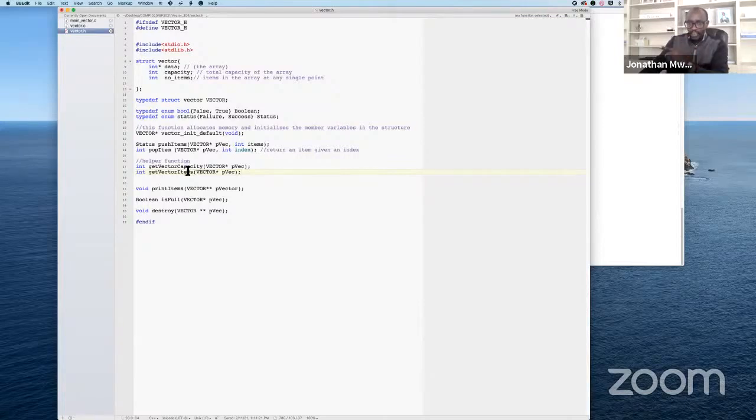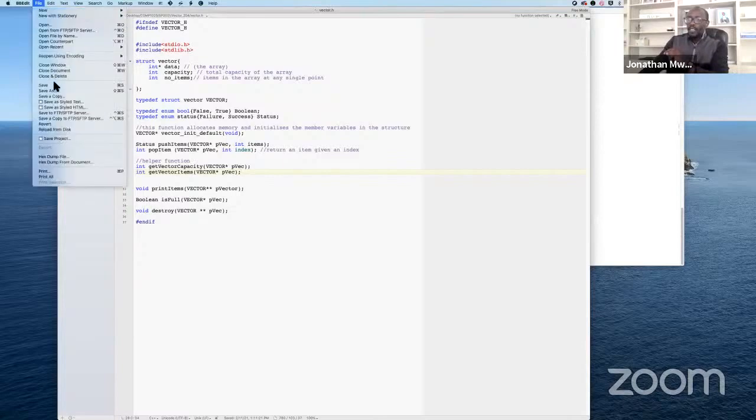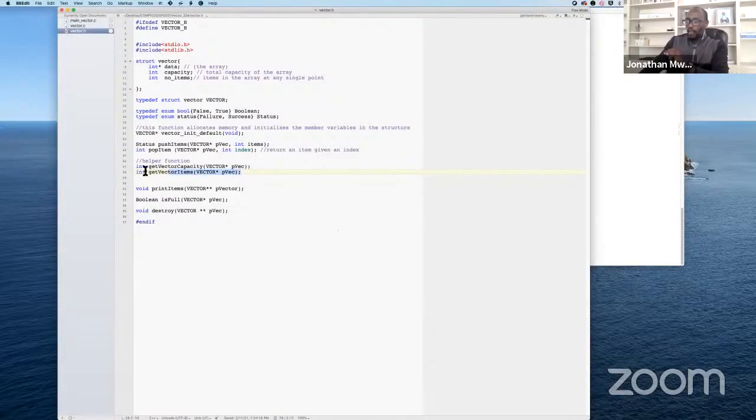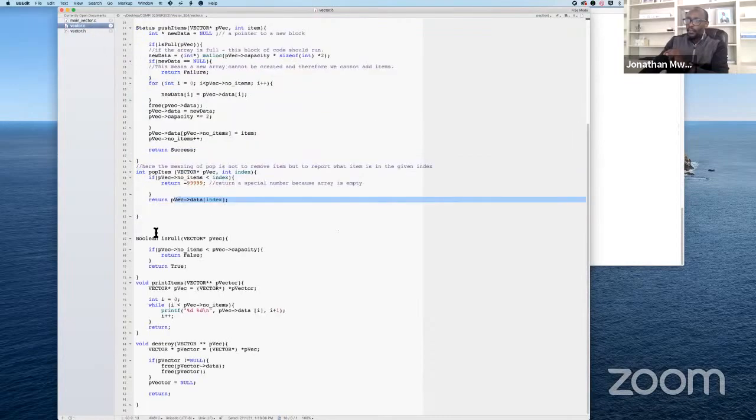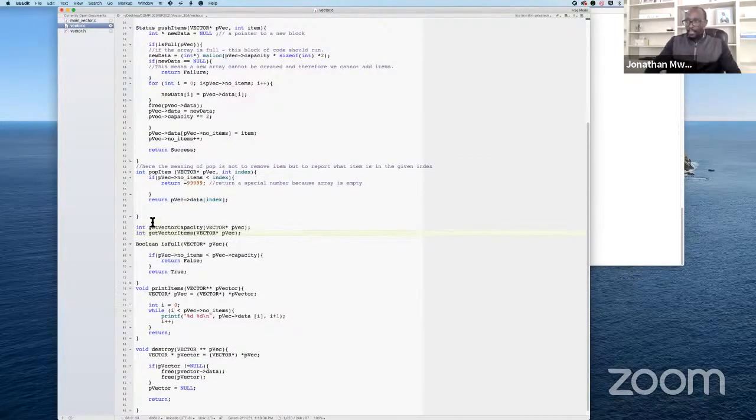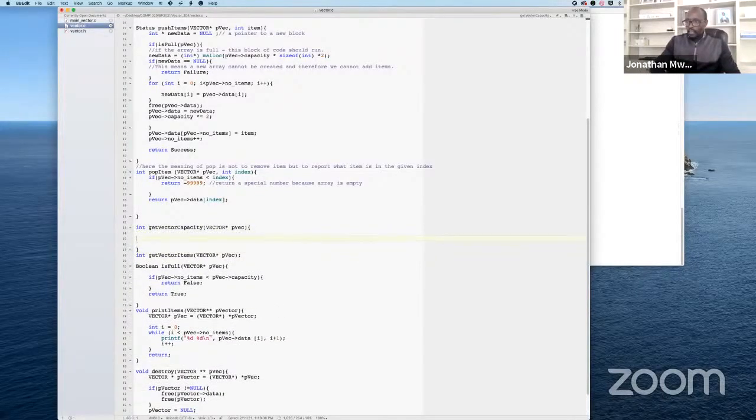This is what this achieves. These ones are easy to do. I can just copy them, go to our implementation and paste this. And here we can just say return pvec capacity, right? Easy peasy.